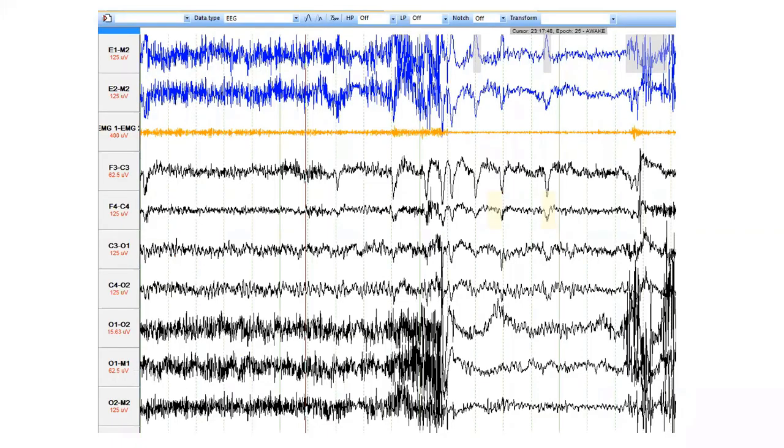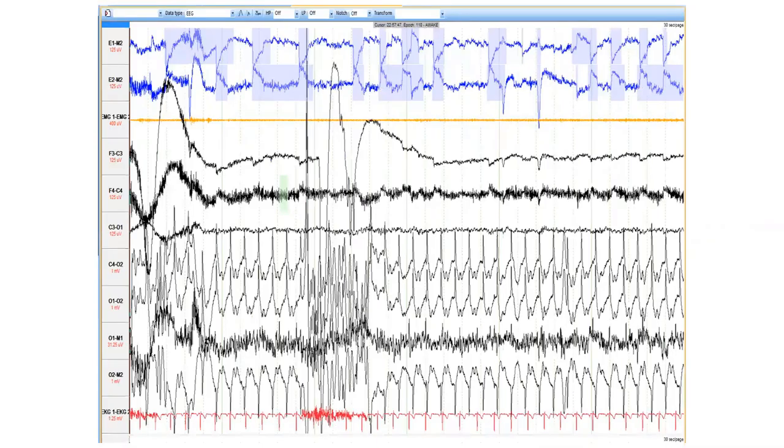Right. So the patient's awake. It's a 30-second window, and I'll tell you that they are an adult, but they have a 7 Hz posterior dominant rhythm. So that's slow for an adult. And this is a bad O2.